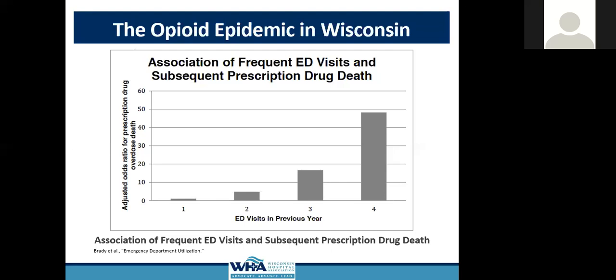There was a study of patients who died of prescription drug abuse, and it was found that ED prescribers accounted for only 1.5% of pills prescribed to patients in the 12 months before their deaths. The authors concluded that although patients who subsequently die from substance abuse frequently end up in the ED, they are actually receiving most of their pills elsewhere. I think that's important to mention just because emergency providers are sometimes reticent to enter this space. They say, I don't know if I want to be associated with this opioid epidemic. I don't want to be seen as contributing to this. There's some fear that we're actually switching one addiction for another with buprenorphine, which we will thoroughly debunk today. I just want to throw that out there, that this is really a good faith effort from emergency physicians and, of course, family physicians as well, to reach out to this vulnerable population wherever they are at.